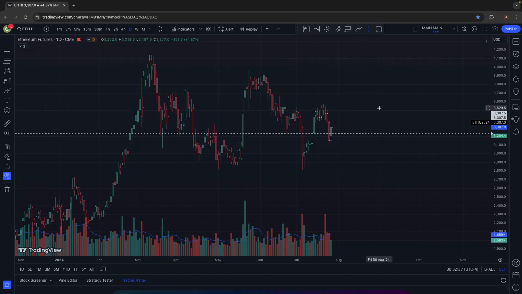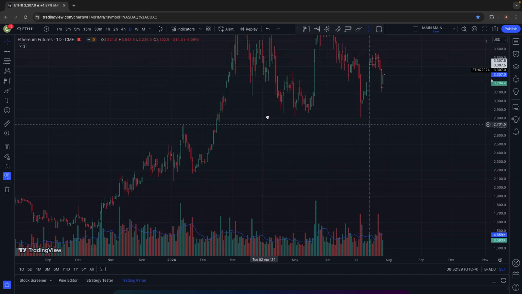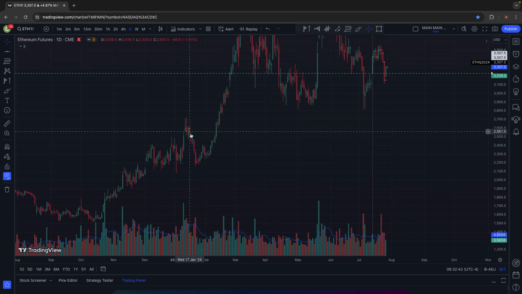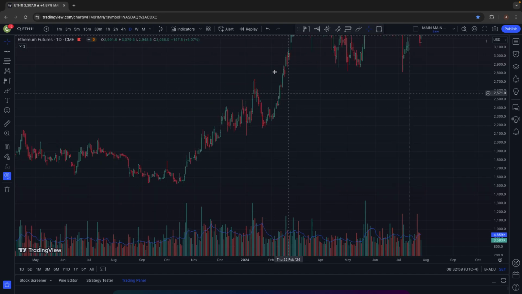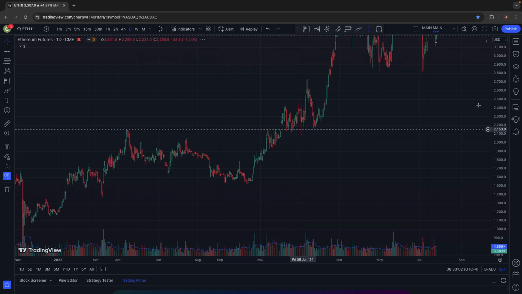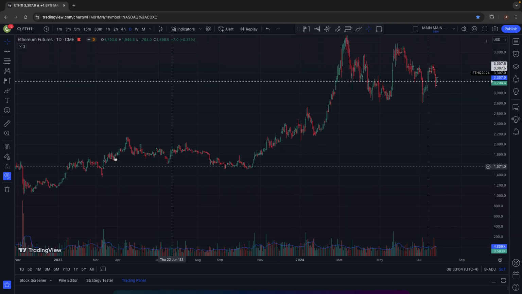Do you see the pattern I'm trying to point out here? Here's a gap. Gap filled, consolidate down. Here's a gap. Gap fill, consolidate, okay? This was the only one that actually went sideways, but that was because ETH was around $2,000. I don't know what events were going on at this time, maybe staking or halvening or whatever. But the gist of what I'm saying is whenever you have a gap, the gap usually gets filled. See, gap down, gap filled. Consolidate, back gap down.